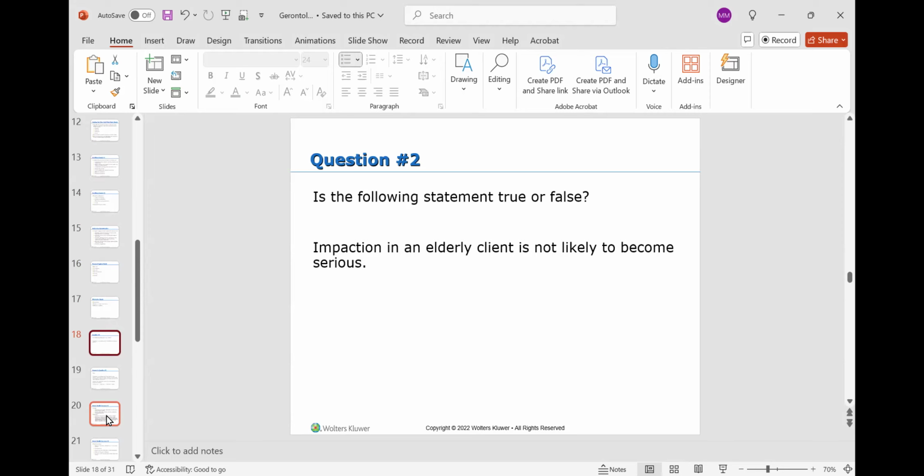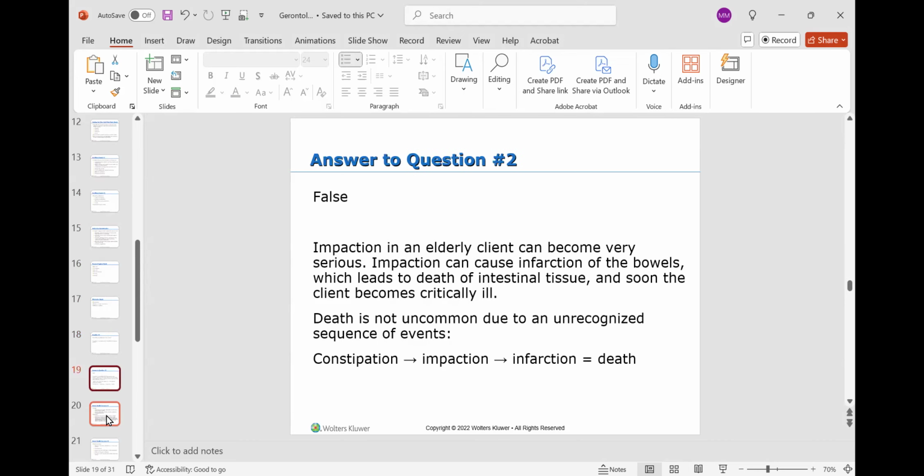Anyway, impaction is a serious issue, right? Because if we don't do anything about it and they don't move their bowels, and we're talking 6 days, 7 days, 8, whatever period of time, that's the same as having a bowel obstruction and your bowel can burst. Boom. And you're sure to pass with that. Even if we get you to the hospital, you're going to be septic in a matter of minutes.